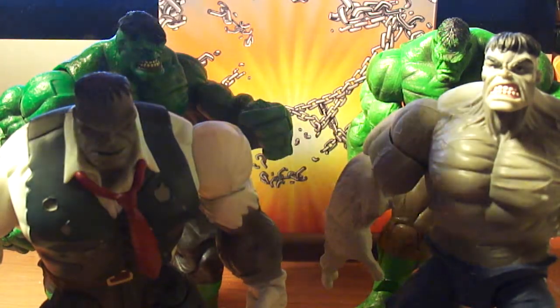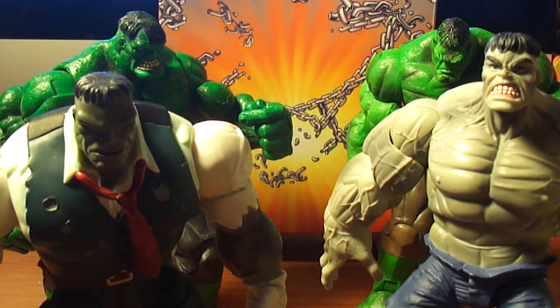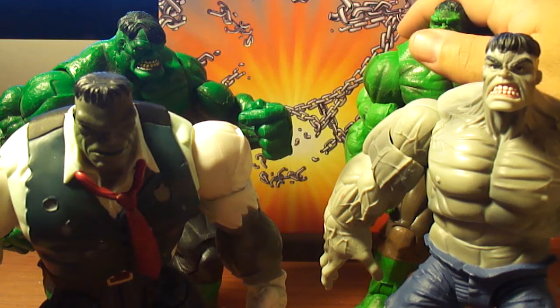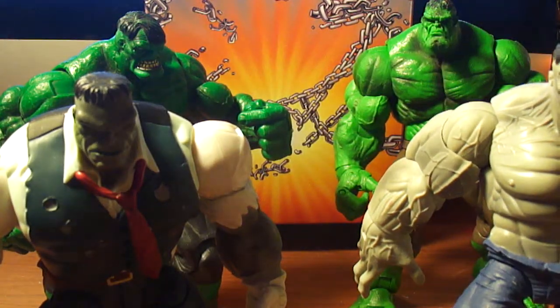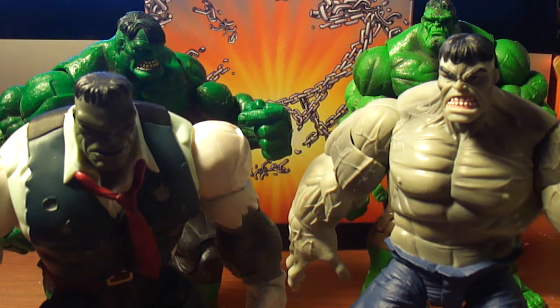I definitely recommend the War Hulk and the Grey Hulk. I'm not too fond of this one — I just wanted him for a Grey Hulk because that's what was available to me before this set came out. This was pretty cool but I'm not a fan of his face. I'm sure there are other Hulks out there in this wave that are a lot better, like the King Hulk from the actual World War Hulk line, and the Marvel Face Off — I wish I had that one.